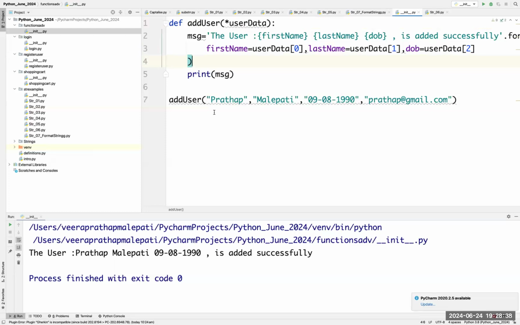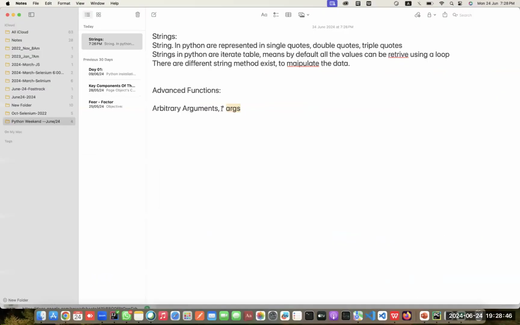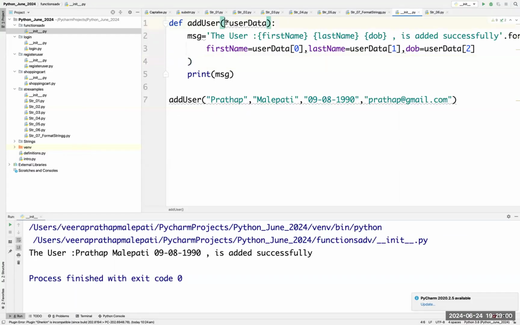Now the next type is called keyword based arguments. What do you mean by keyword based arguments? You exactly know first name, last name, date of birth.